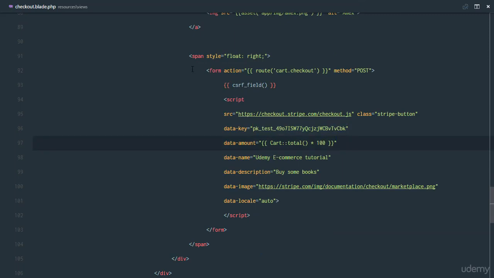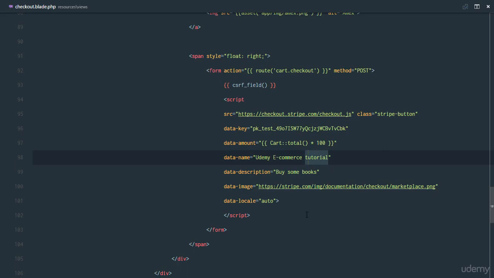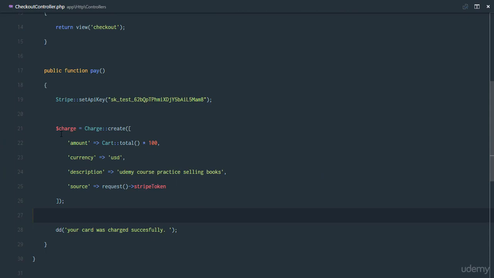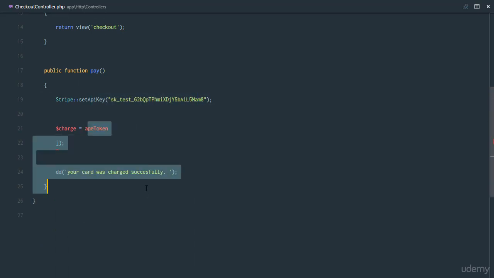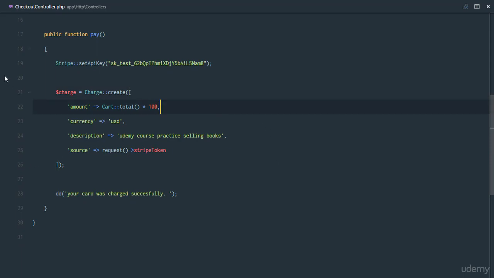So first thing, we input this form, we pass in our public key, we pass in the amount we're going to charge the user, and Stripe is going to take care of the rest. It's going to send the credit card information and everything to Stripe, and Stripe is going to send us a token, and we're going to use that token to charge our card. And that token is like a representation of the card that we submitted, right? So next thing, we need to install the PHP library, set the API key, and we just create a charge right there. And that's all. That's just it. Just in a very few lines of code, we're able to set up Stripe.